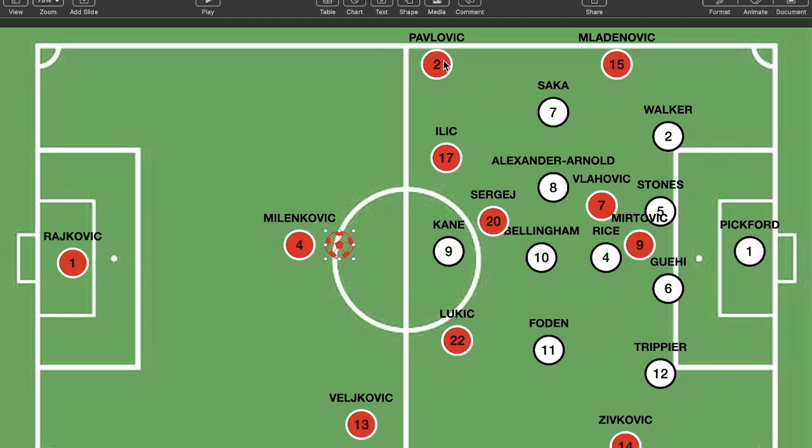You had Pavlovic, the left center back, pushing way up into this area, allowing Mladenovic to go even higher. Saka, instead of staying up here and pressing, just dropped into the midfield, which is a problem because that means you don't have him as a counterattacking outlet. Saka's game is not to run from deep and go forward. And across the midfield, it just felt really, really stale.